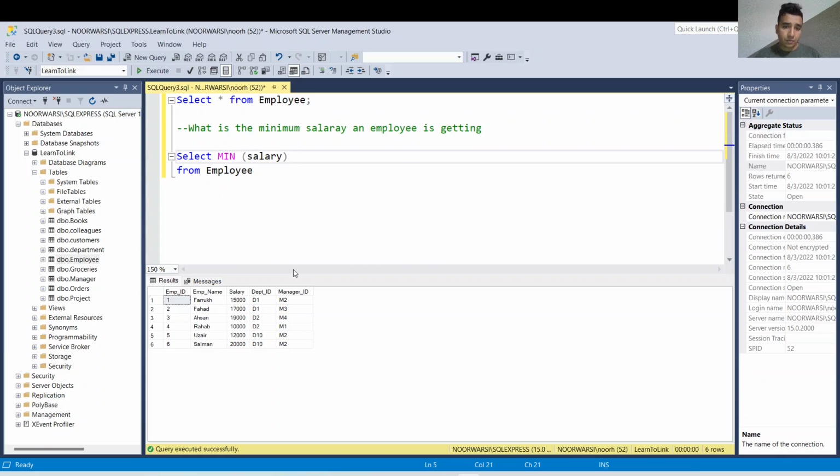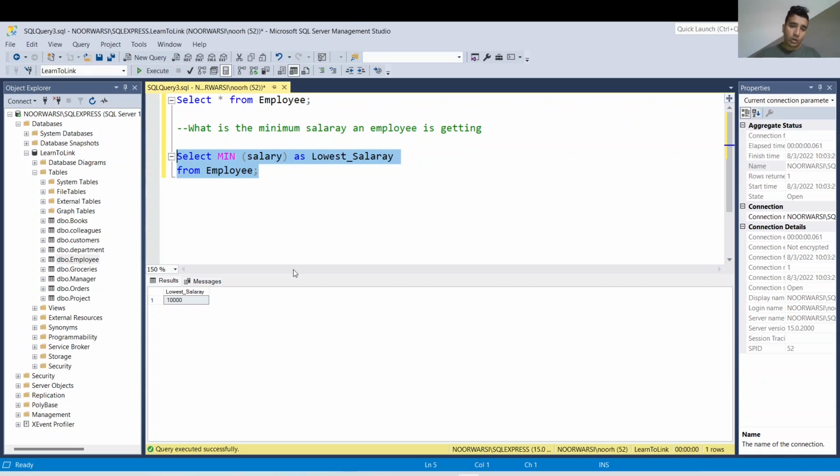When the table returns the minimum salary value, it will be mentioned as the lowest salary. Let's see. The lowest, or minimum, salary an employee is getting is 10,000.